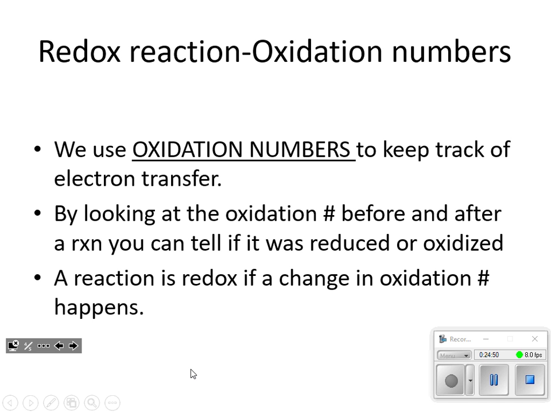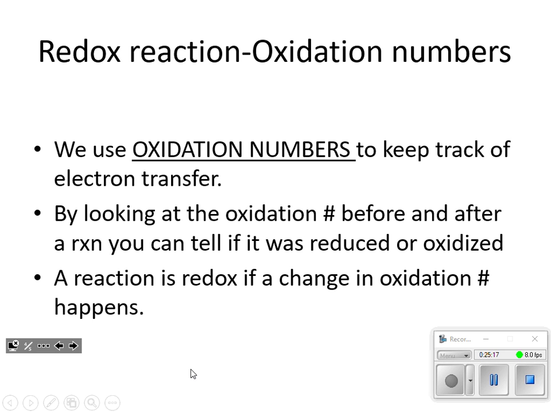What we need to do now is combine what we started with class of assigning oxidation numbers with these definitions for Leo goes GER. So, my first bullet point here says, you guys know how to assign oxidation numbers. We're going to do that for an entire chemical reaction here today. So everything in that chemical reaction, we're going to write little numbers up above, because we're going to keep track of what thing gained electrons and what thing lost electrons.